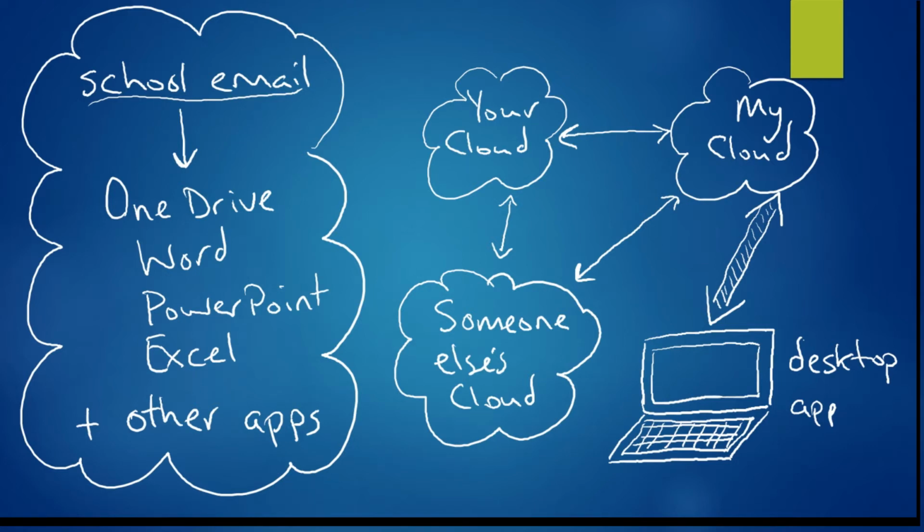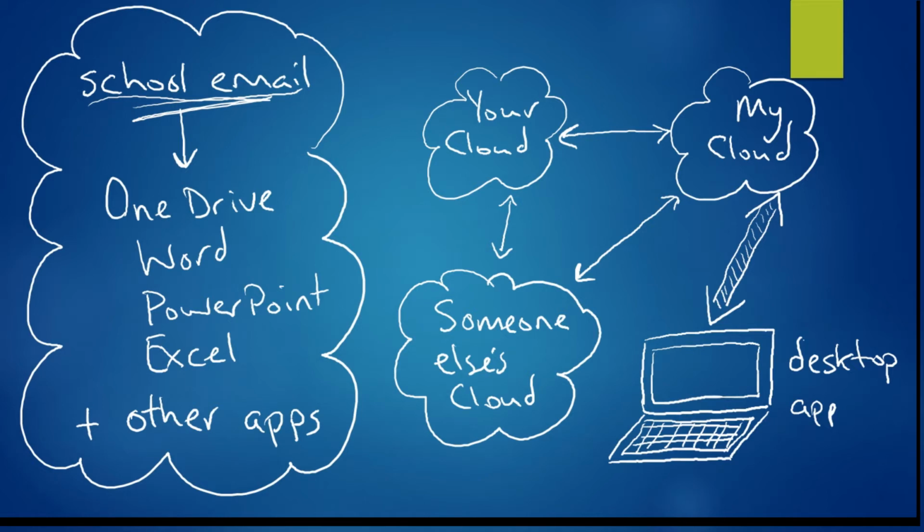For you, this starts with your school email. This is connected to your own OneDrive. In your OneDrive, you can create Word and PowerPoints and Excel documents, and you can choose to share them if you wish. You've also got access to many other applications through the Office 365 suite, but more on that later.